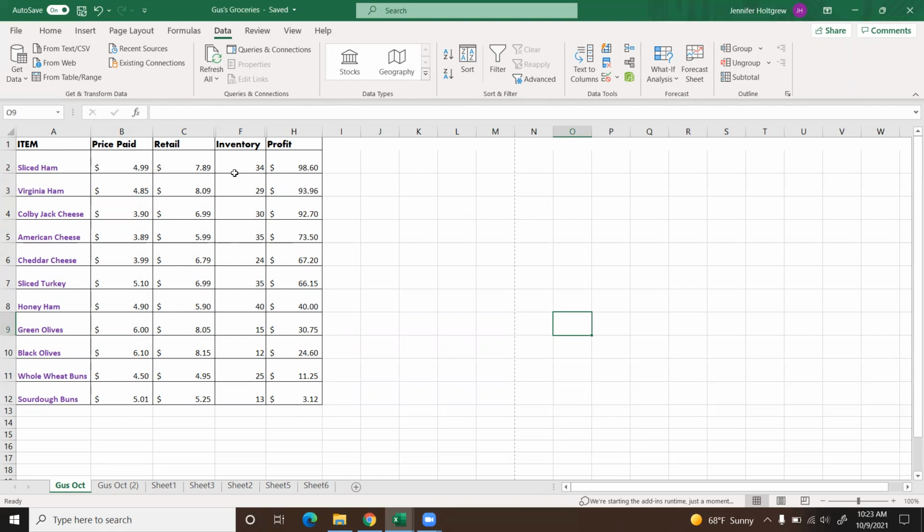Now, the beauty of this: if I go back in and change that inventory that I have, ooh, I've got 60 on the shelf. See what it does there. Now, I don't want to change that data, but you see that by putting in a formula based on the cell location, I can manipulate my data and it updates automatically. If I were doing this by hand, it would be a nightmare, as you can kind of see. So what we've done is we've inserted the profit formula, we've hidden information we didn't want, and then we did a new sort. These are skills you're going to need for our assignment today.